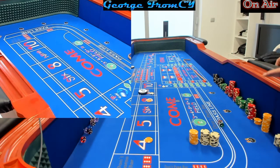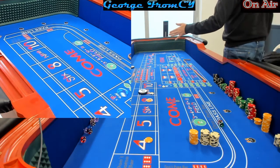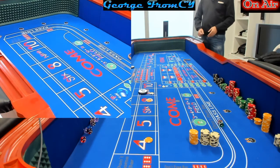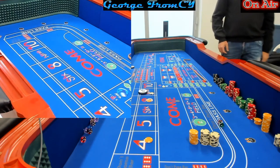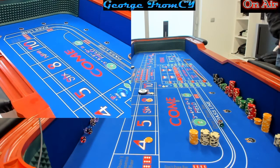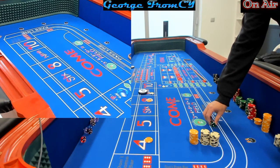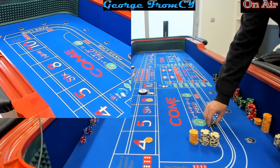Then the next question is, how much momentum do you need? The answer, just enough. Just enough momentum to get them to that side of the table and to hit the back wall. That's how much. How much spin do I need? Just enough to counteract certain conditions at the table, whether it's a bouncy surface or whatever.